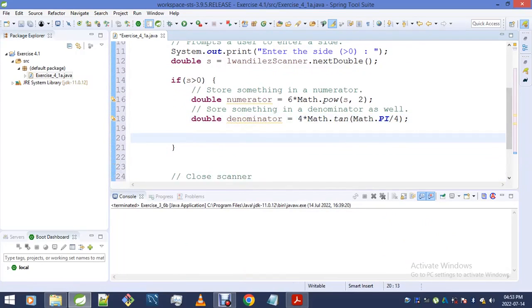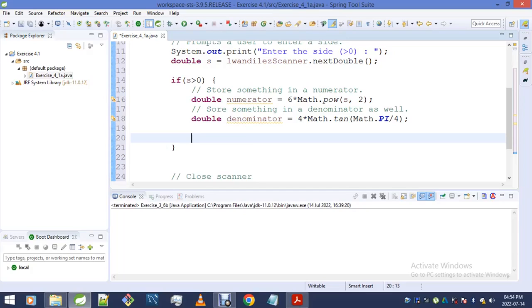Again, I'm not planning on explaining in words what's going on here. Ideally, we are taking advantage of the Math class. It has a bunch of static methods. Forget the word static. It has a bunch of methods that you can make use of, one of which is the tan method, which is used whenever you're working with tan. There are other ones as well, such as sine and cosine. There's a lot, you guys. You will see along the way. And if you want to know more, you can check out the documentation on the Math utility class.